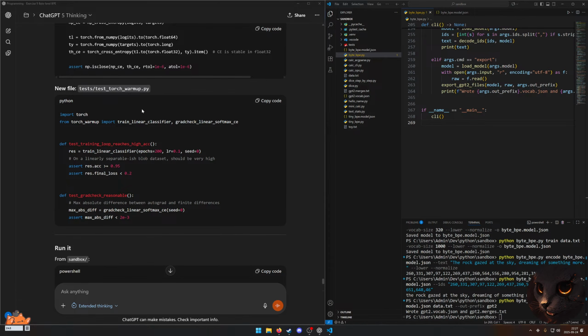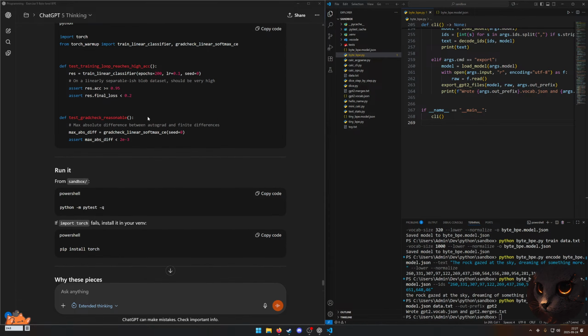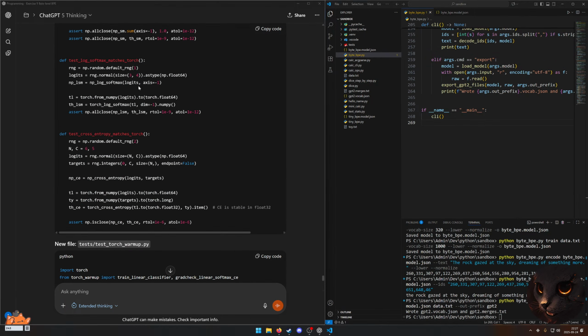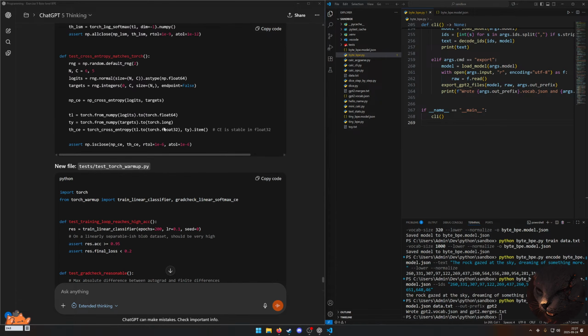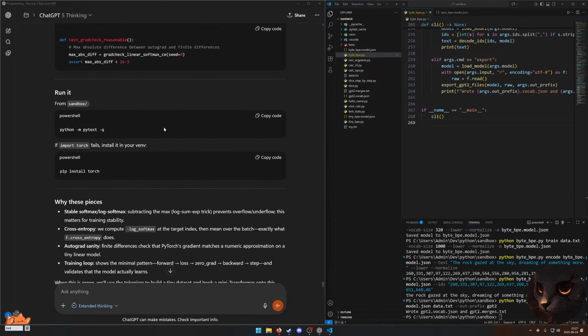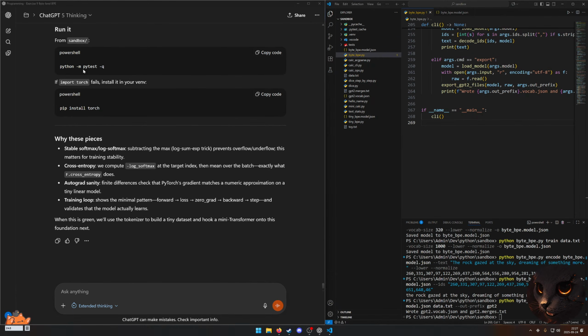And a test file for the warm-up. Here we might actually need to do the test files to make sure the math comes out correctly. And then we simply run the tests. Might want to install it as well.